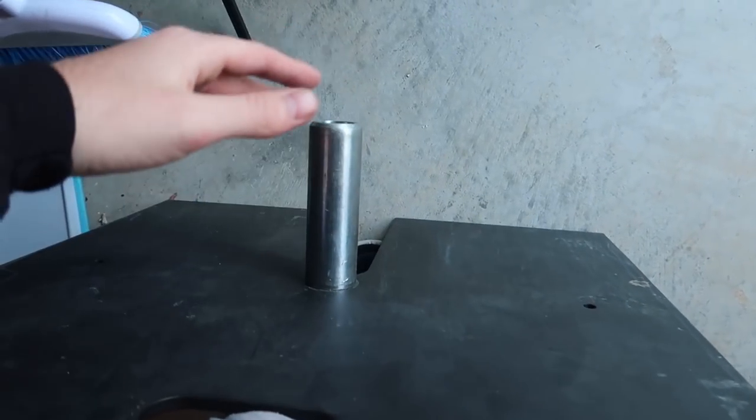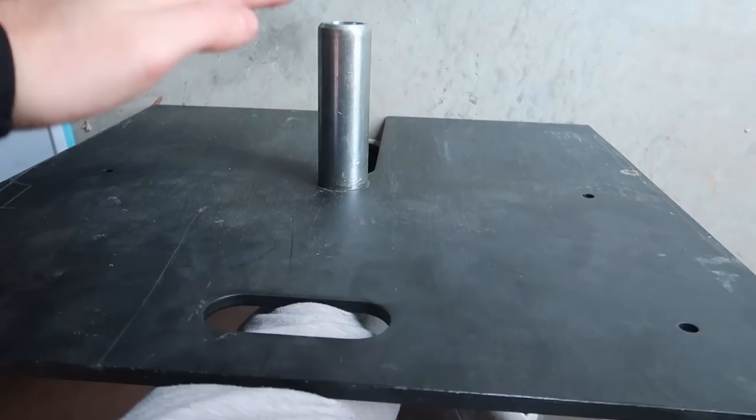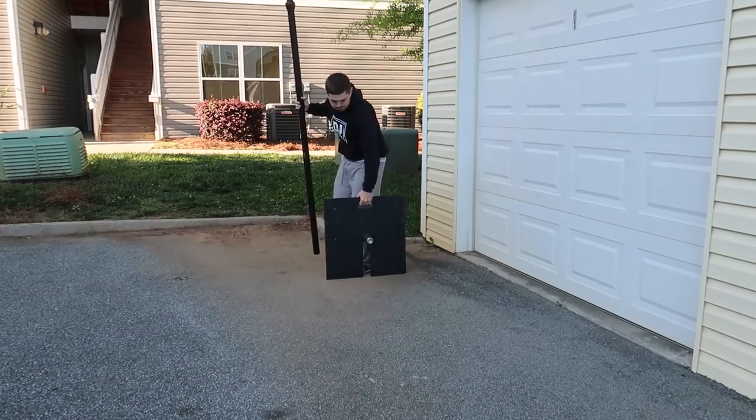And then also, if 70 pounds wasn't enough weight, I throw a 30 pound rubber weight that's back there on top of this to make basically 100 pounds of weight at the base. So I'm gonna go ahead and I'm gonna take these and set them up out here.